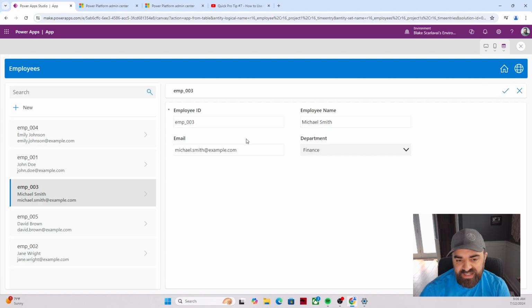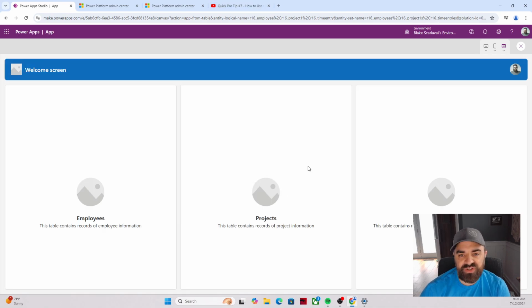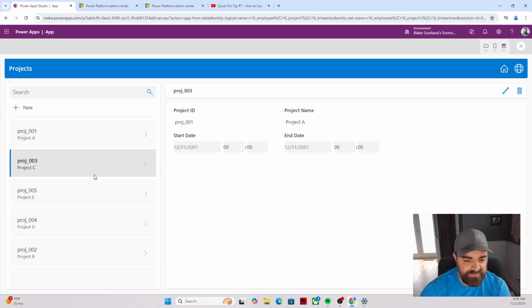So I can click edit here or make all the changes, which is probably good for some form of, maybe it checks your role and it's like, okay, you're an admin, so now we'll add the employee screen, or you're a project manager, so we can show you the project screen. But there probably just needs to be some security around this, right? Because not everybody should be able to change employees or projects. But it's still good to have. It's a good starting point.